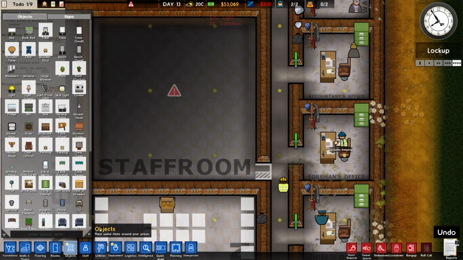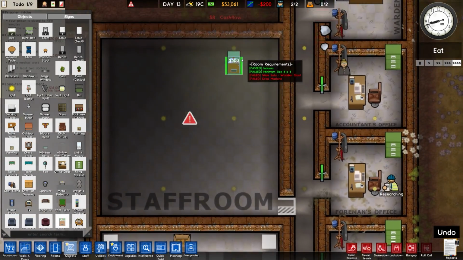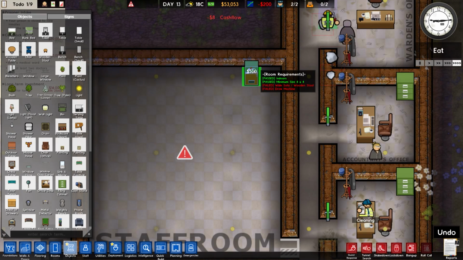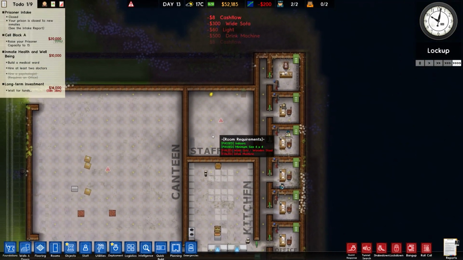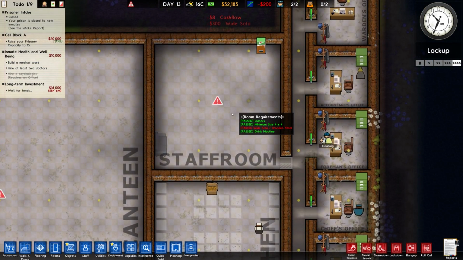Inside the staff room we require a wide sofa or a wooden stool and a drinks machine. The drinks machine I'm going to put at the top here because quite frankly they're just the best looking when they're up there. And the sofa wide I'll place on the left hand side like so, and that is, you know, a grant technically done. Well, eventually it will be done.